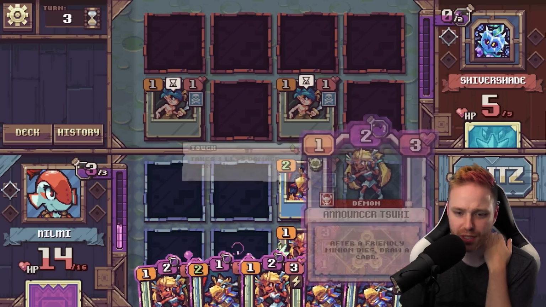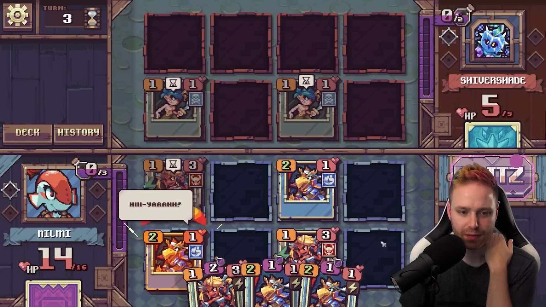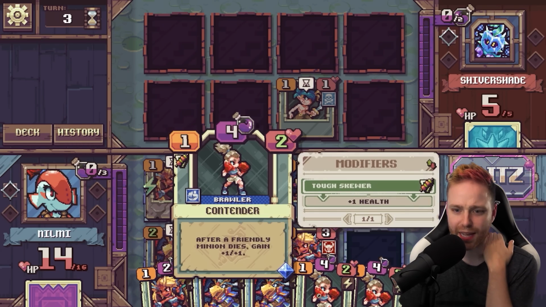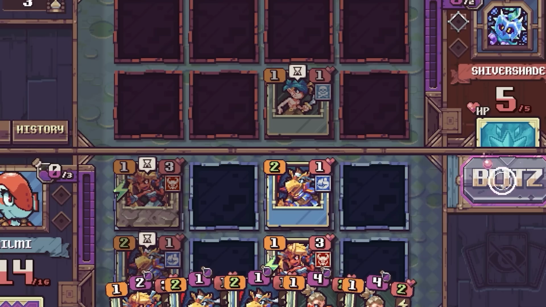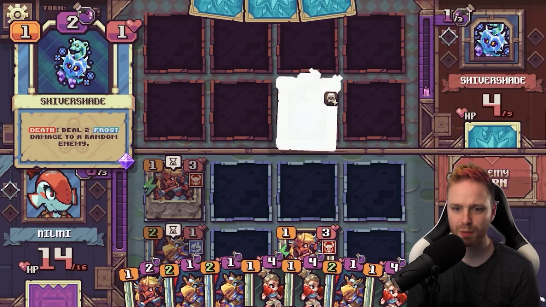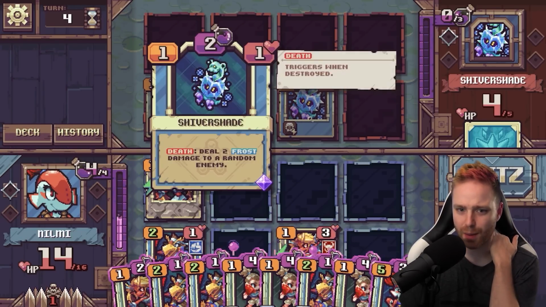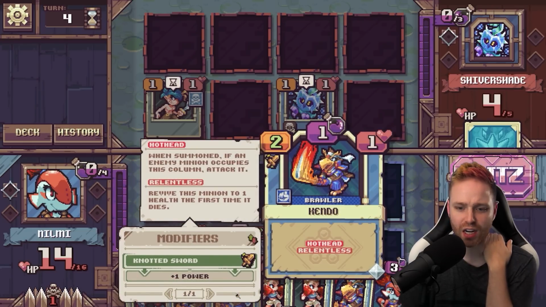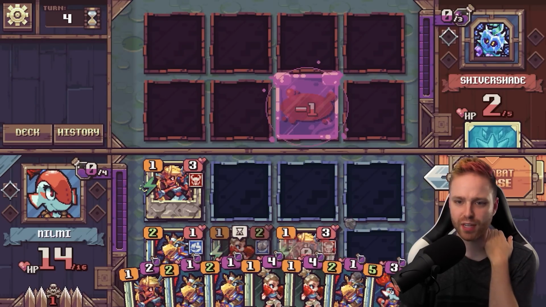Pretty straightforward what I'm going to do here. Another Announcer Suki. Next turn, I'll be able to get out my Contender. After a friendly minion dies, gain +1/+1. 2 Announcer Sukis means we draw 2 cards. The enemy's only got 4 HP left. This should go pretty quickly here. Go, Contender. Probably could have just finished this thing if I got out my 1-cost Kendos. But I want to show off the Contender.